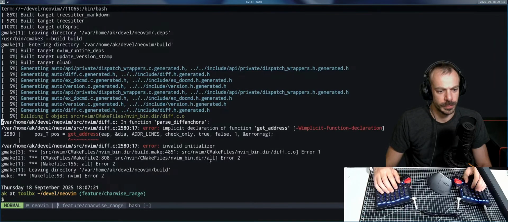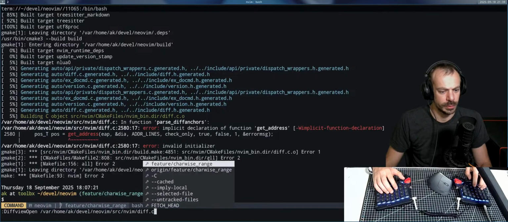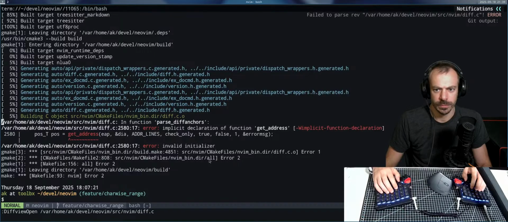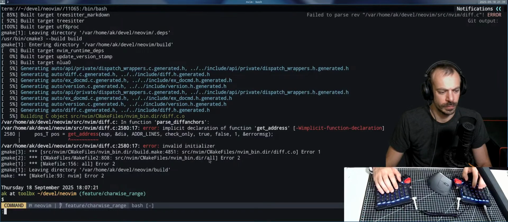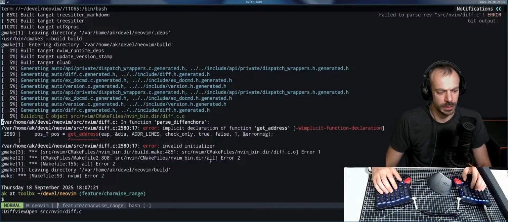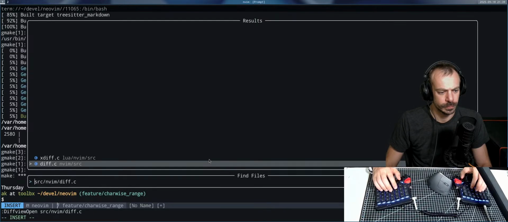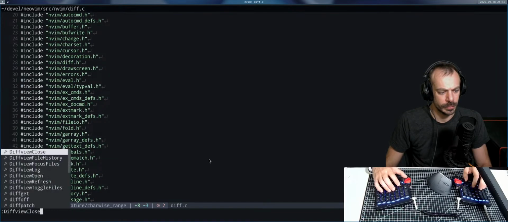So actually, if I copy this, and we look into div open of this, I think it should be like this, right? Here the view open.